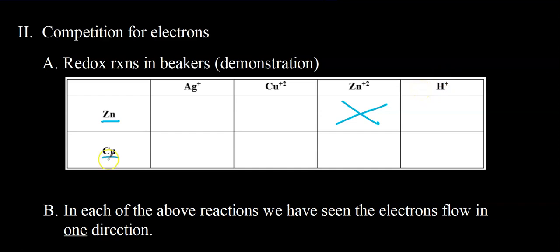I'll do the same thing with a piece of copper metal in a solution of silver ions. I'm not going to put copper in a solution of its own ions. Copper metal in a solution of zinc ions, and copper metal in the hydrochloric acid solution. And then we're going to see, when does a chemical reaction occur? Which reactions occur? And that's going to tell us something about the ions, these ions here, Ag+, Cu2+, Zn2+, and H+, and their ability to be reduced, their ability to gain electrons. So that'll be for next time. So we'll go ahead and stop this lesson here. Thanks for watching.